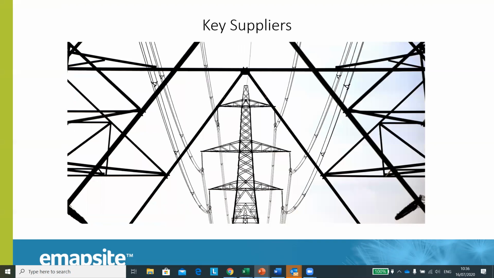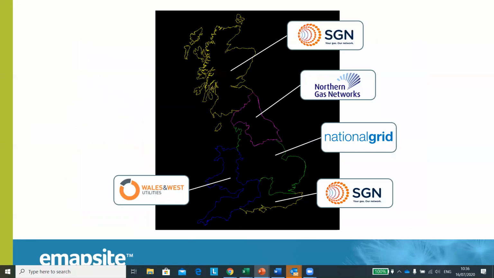Now, there are a number of key suppliers responsible for these industries, and we're going to look at some of them here just to give you an overview of the industry as a starting point. So we will start with gas. The UK's gas distribution and supply network is divided between 4 large gas transporters and a number of smaller IGTs, independent gas transporters. The gas transporters, shown here, are responsible for specific areas of the national gas transmission system, whereas the IGTs tap into the networks of the larger suppliers shown here to provide gas to smaller developments.